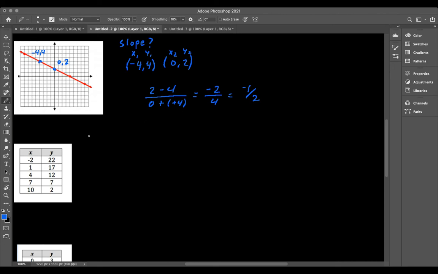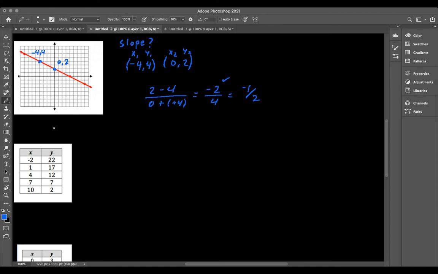All right, so let's move on here. If you really want to think about it, is this statement actually true? So the slope, if we did the rise over run again, so we started, and this is negative. So actually, we would go down 2, and then we go over 4 to the right. And so that does make sense. Down 2 on the rise, or the drop, and then over 4 to the right, and that does make sense. So that would be the slope for the situation.